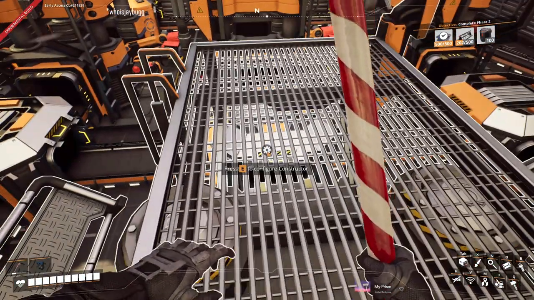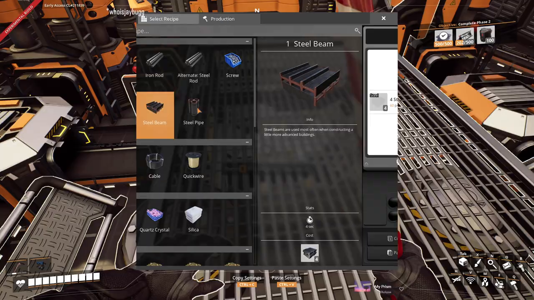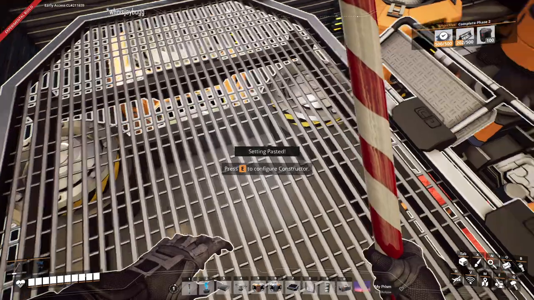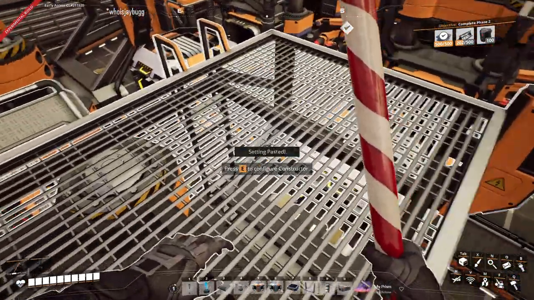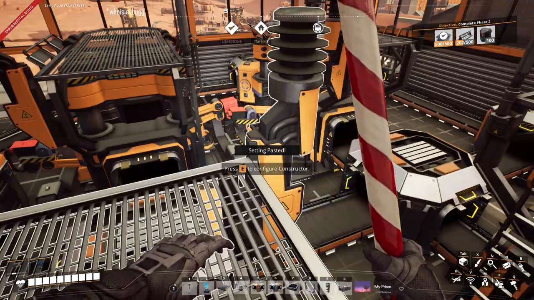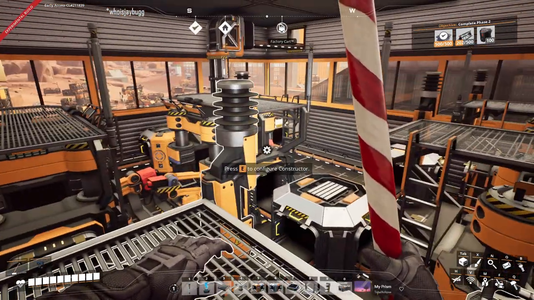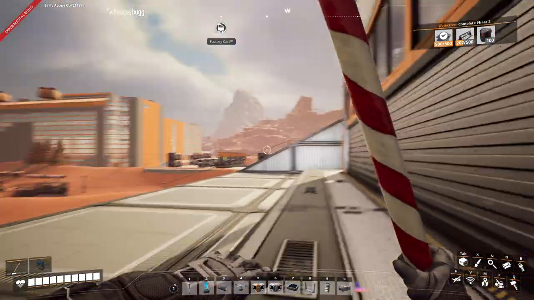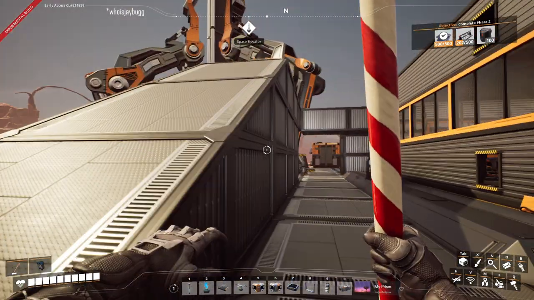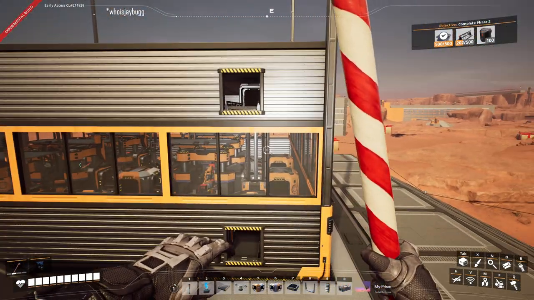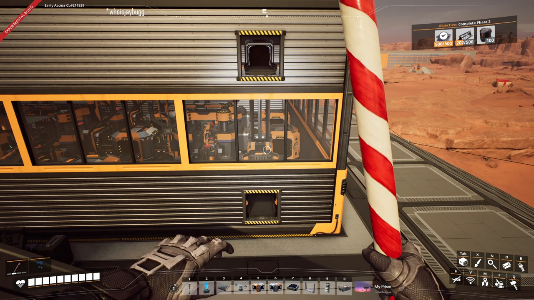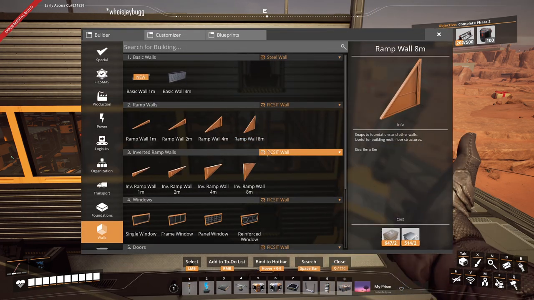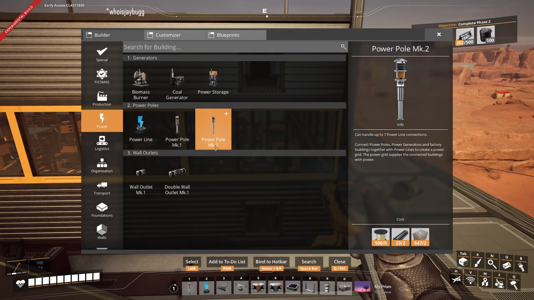So we'll jump over here. I probably should have copied. Let's copy. Let's paste. All right, those machines are powered. And then we need to decide how we're gonna power this whole thing. I'm gonna suggest a high level double wall and a low level single wall, but you're gonna do whatever you want to do.